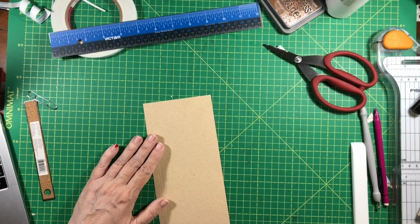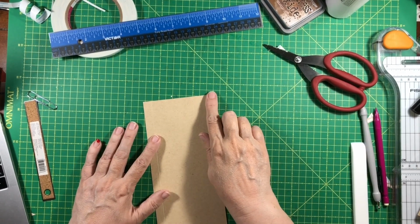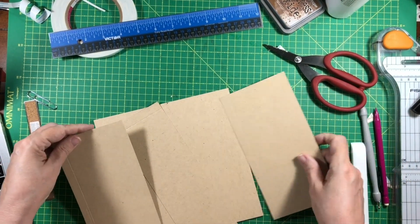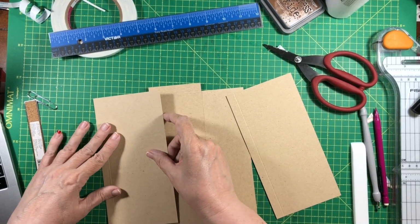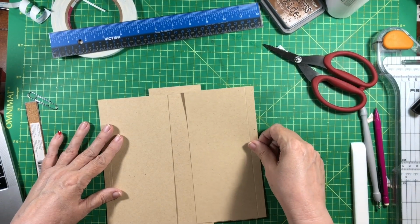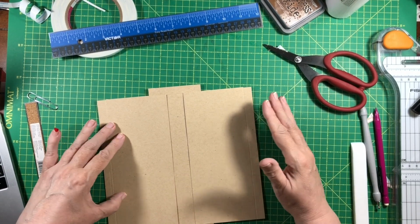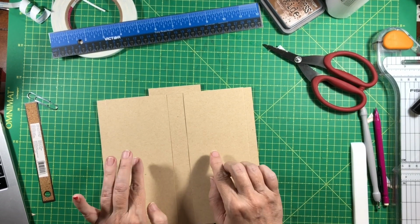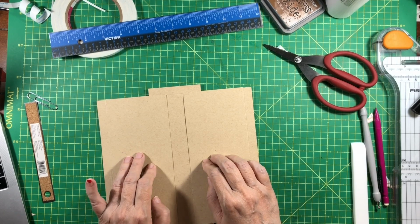Thinking I might do with these, I might want to round these corners. Right, let's bring this back. So that's going to go there with something quite decorative on it to sort of peek through. This is going to go here, and this is going to go here. And I'm going to do a closure between them that I need to decide on.